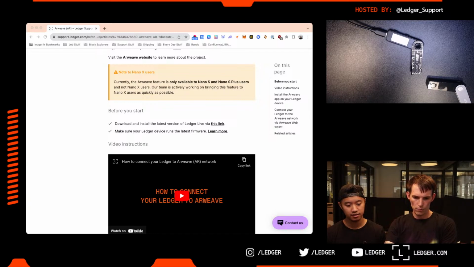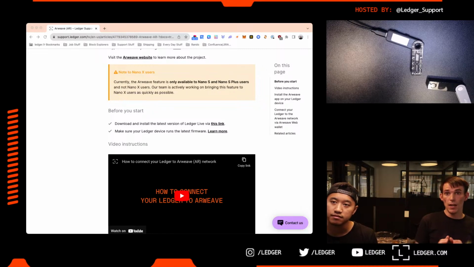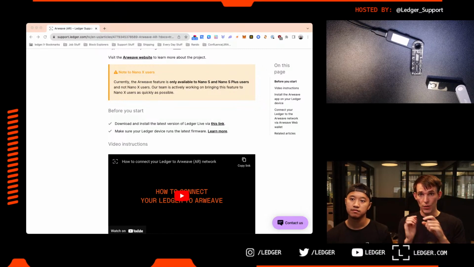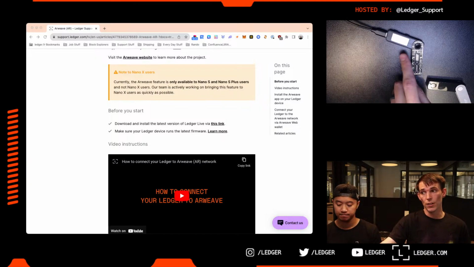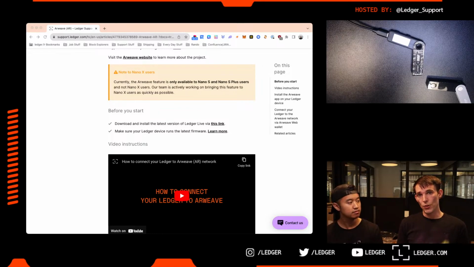Arweave. There you go. So this will show you how to manage your Arweave using your Nano with the Arweave web wallet. It's just as secure as doing it in Ledger Live. It's just a little less convenient because you have to go outside of Ledger Live, but it's still cold storage. You're still securing it with your Nano. Ledger Live just hasn't quite been set up yet to handle that. And for all transactions, you still need the approval of your Ledger device. So nothing changes. Like Tim mentioned earlier with Phantom, all you're essentially doing is exporting your public key.